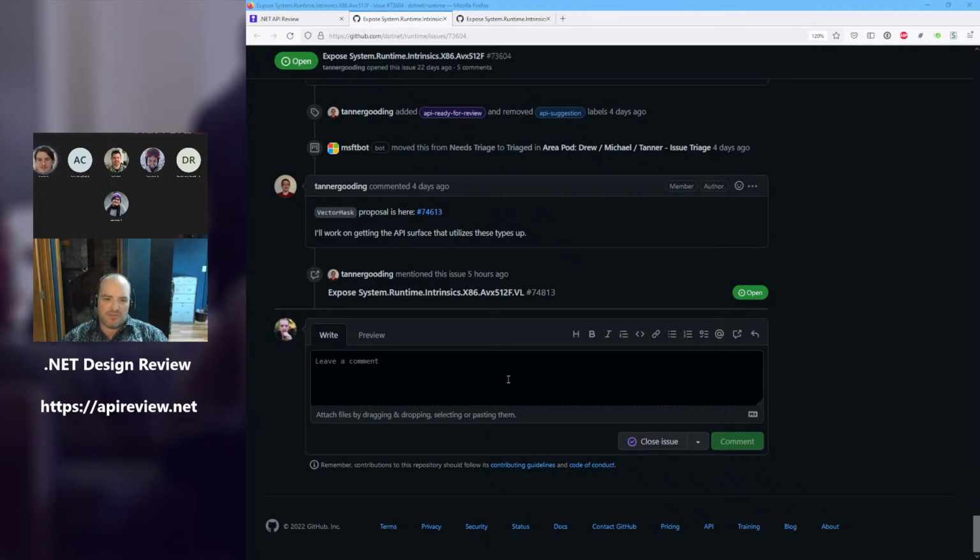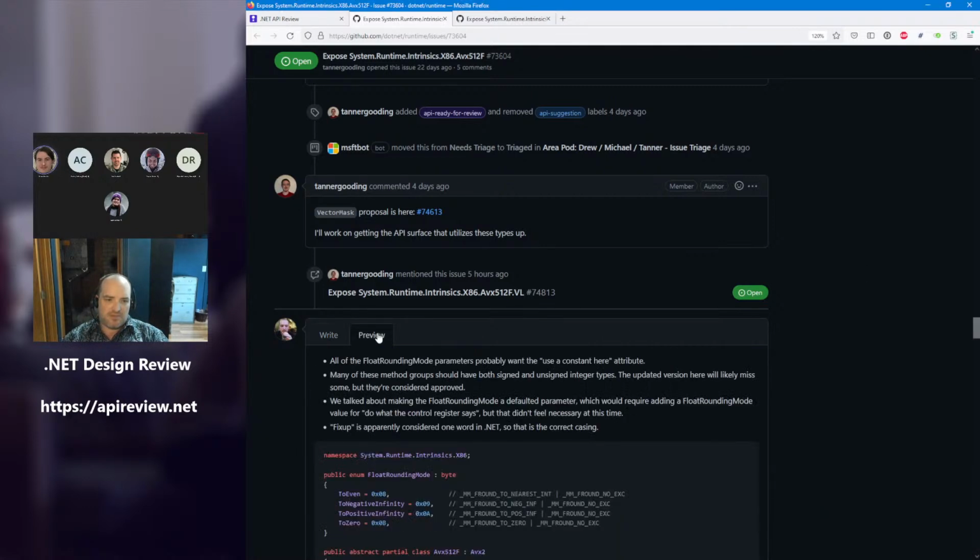With the masking support, effectively every API that we've expressed here now gets at least 2 additional overloads. In the case that you're dealing with floating point and therefore rounding mode, it gets 4 additional overloads.